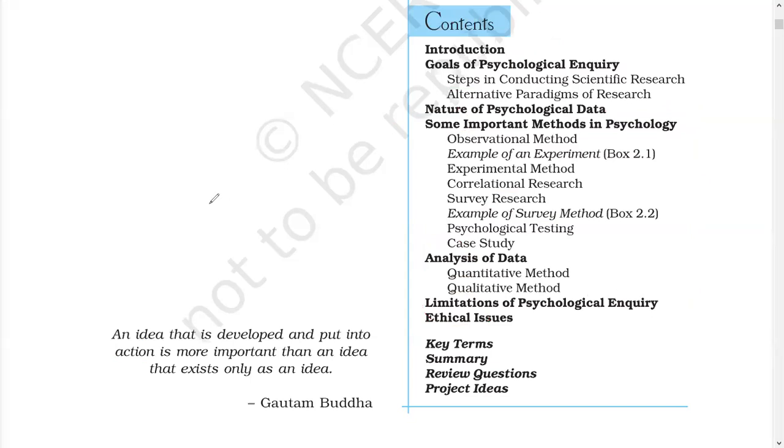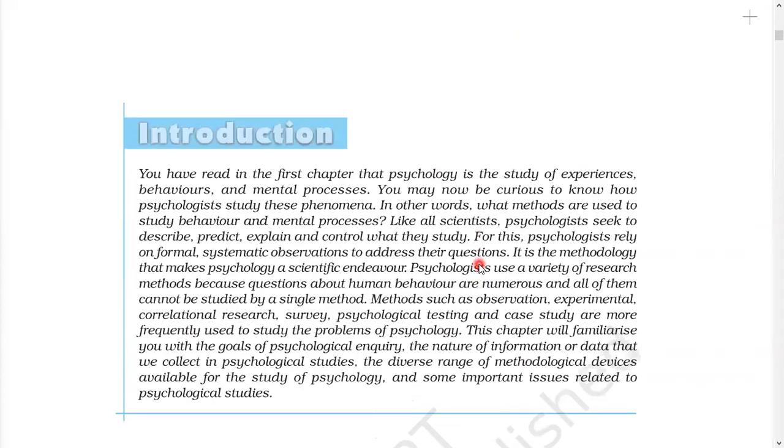So next, coming to the introduction part. As we have known in the first unit, we have studied the psychological definition. The definition deals with experiences, behaviors, and mental processes. We have understood in detail what the experiences are, what a behavior is, like overt and covert behavior, and the mental process, what is involved in the mental process, like learning, memory, thinking, cognitive processes, and others.